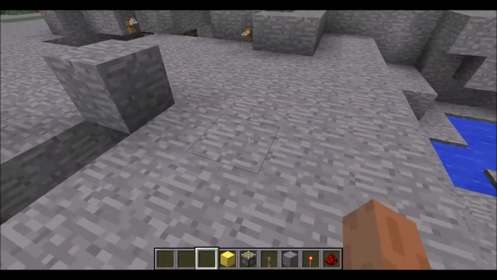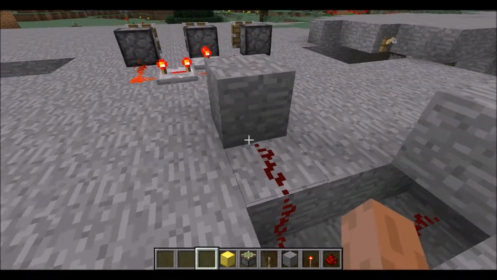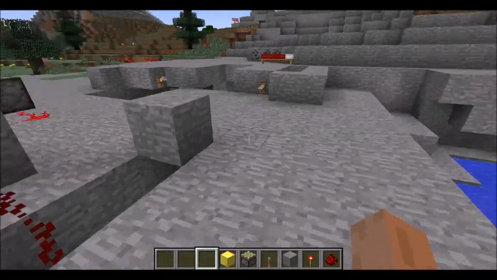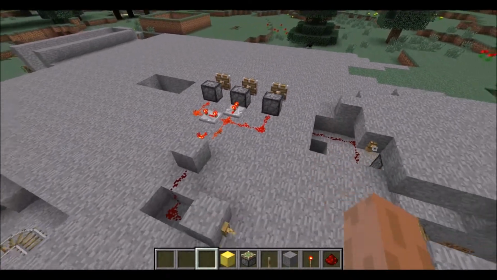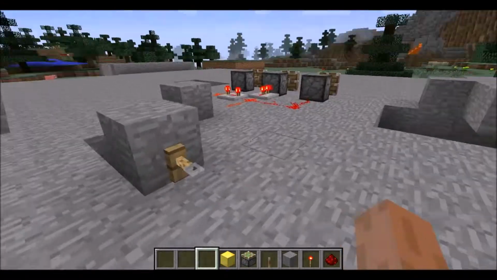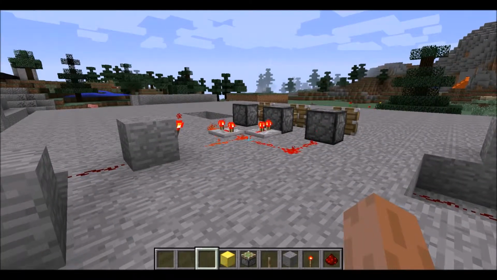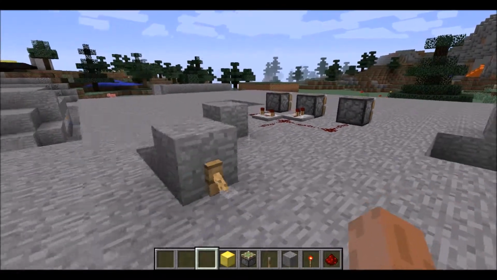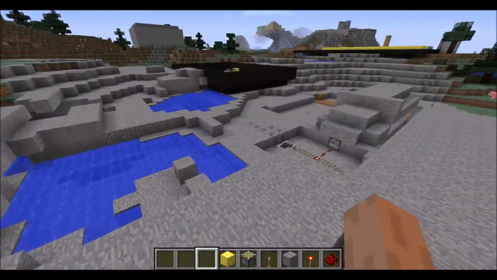So what will happen is when I walk over this tripwire, this circuit here will become active, which will then make this temporarily inactive. So as you can see now, if I walk over this wire, the pistons move in a domino effect. As you can see there, the circuit is becoming active on this side, and that one is becoming inactive temporarily and then reactivating when I get off the tripwire, as you can see there. So that is one way of where it is really useful when making pistons do that.